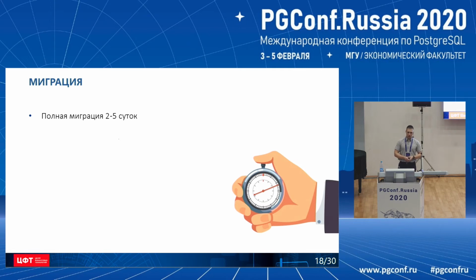So what do we have? A full migration takes 2 to 5 days. Now, why do we have 5 days here as a number? The thing is that the article we were following said nothing about this. But when you're solving a new task, you just want it to work. And only once you understand that generally everything is working can you start to try and speed up the process. And we started speeding it up.